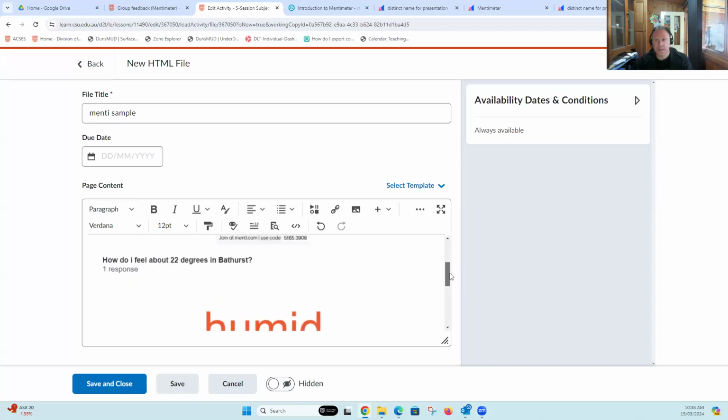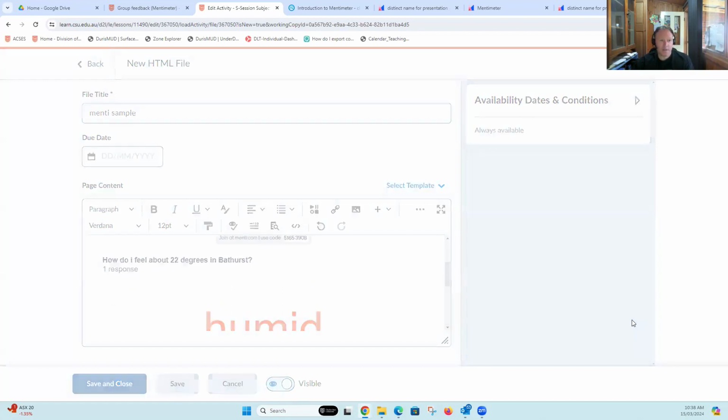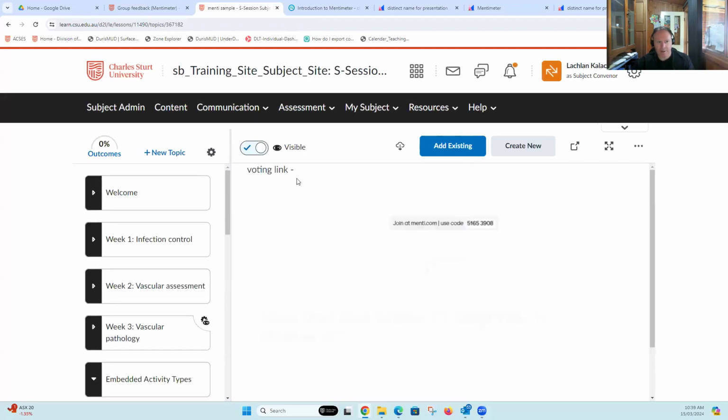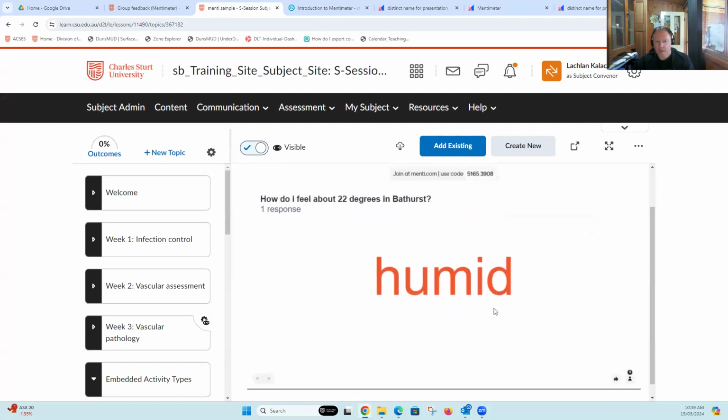And there it is underneath. Embedding these external objects into your content is really, really simple. You've just got to get around that idea of get the embed code, put in a marker within the text, switch to the code view and paste the code. That's it. Once we hit save and close, oh, I forgot to put in my voting link, but that's just a matter of pasting the URL up here at the top. Okay, so it's that easy to add in Mentimeter activities.